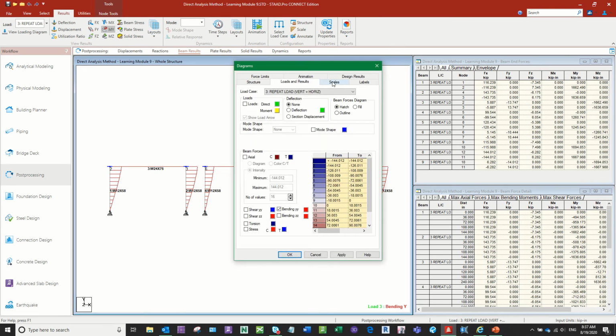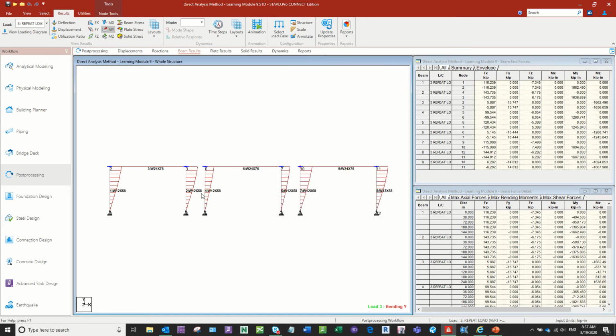I may be able to actually pop in the loads for this case. Let me see here. There may be a way also to show the value for it directly, but we can always look in the table. I'll hit apply. All right, so showing the loads will just give me the external loads that apply. We already know what those are, unless I need to print it out for some reason with that view. I don't need to show that now. Apply.